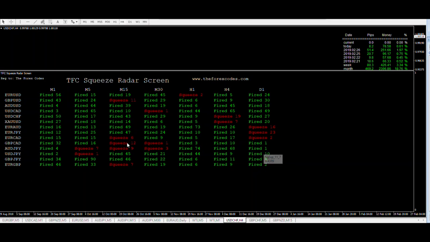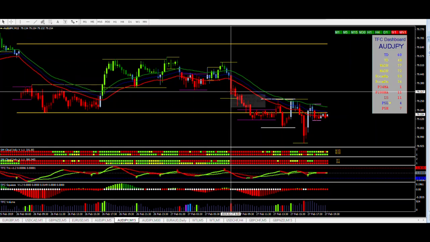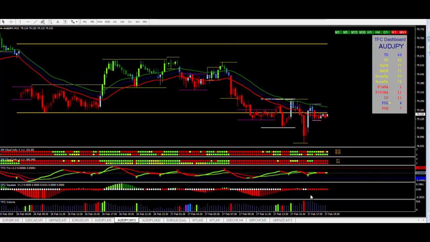I like it when it goes red, and then I can look at my other indicators. What we got here? Yeah, Aussie yen. I just showed you that 15 minute. And now I can look at what else is going on. We had a 15 minute squeeze here, which was very successful. Worth 37 pips. And now we might be getting another one. But to do that, these two top TFC clouds have got to go red, and the squeeze has got to go red and below zero. You know the rules for that. Look at the other videos.